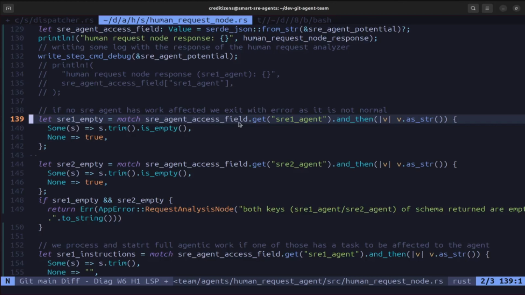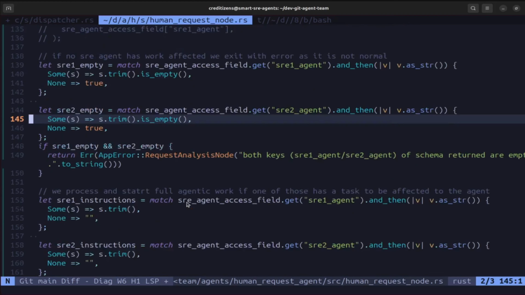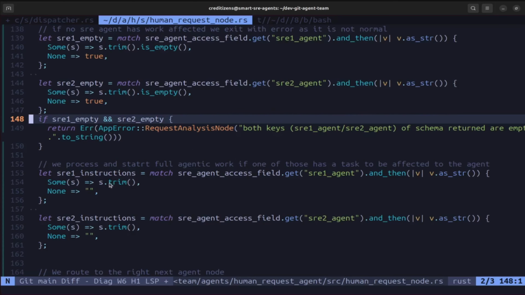I check which key of the structured output is empty, if they are empty or not, because I want to stop it very quickly. If both are empty, I don't want it to keep going, because the agent should be choosing one of those two to do the job. Okay, so that's why here I check this first and I stop it.